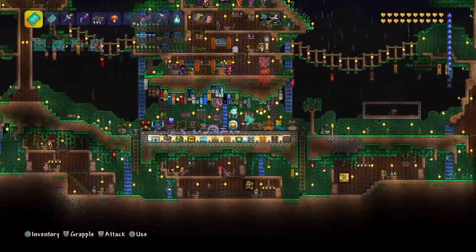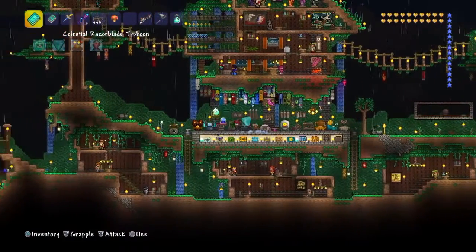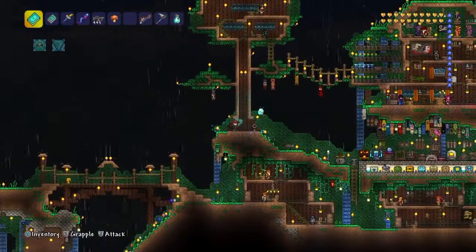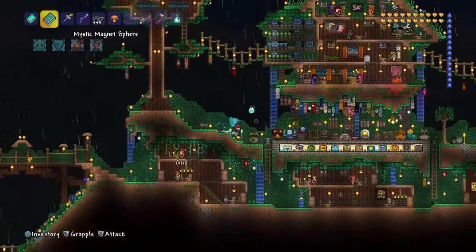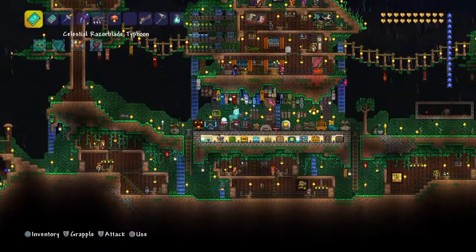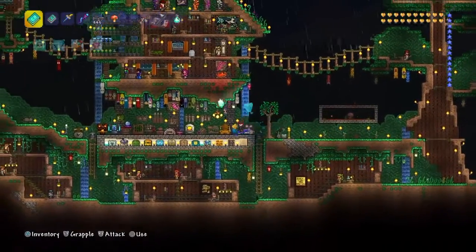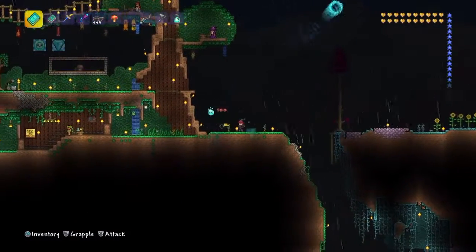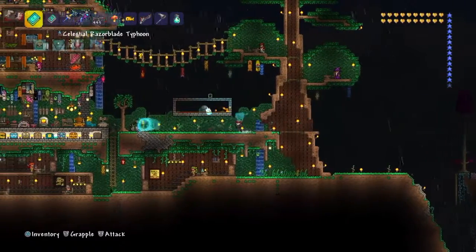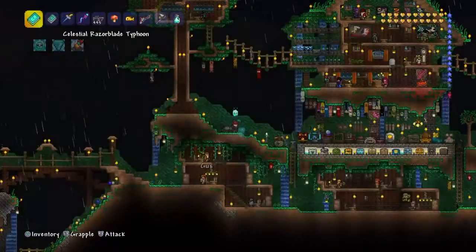Some items are really, really rare to find, especially the blindfold. And especially if you are in a crimson world instead of a corrupt world, because in the crimson the only enemies that will drop it will be the dark mummy, which only appears in the crimson sand or desert. And yeah, there's only a few enemies that can drop them. So, there's that.